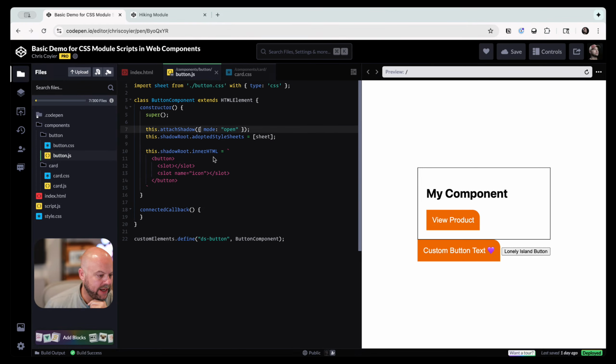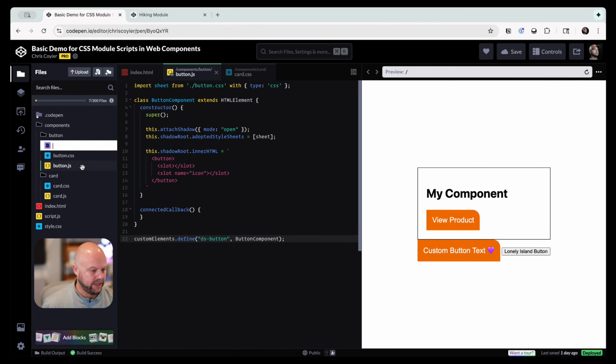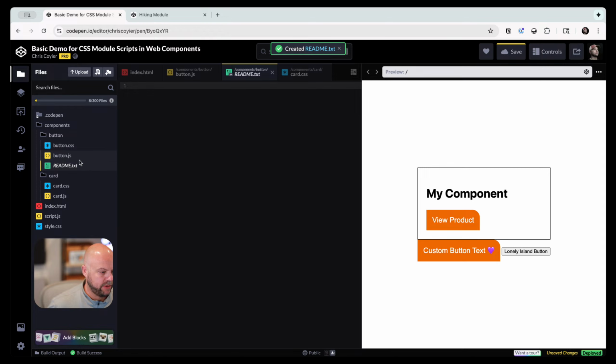It's already not going to happen as a free user template on CodePen because there's just too many files to make it interesting. Notably, we didn't use Lit Element. We didn't really need it, but I want to do some things. Maybe we'll make a list of things I want to do. README. I don't think we need Markdown because I don't care to preview it. I'll put it at the root though, and I'll say goals for today.